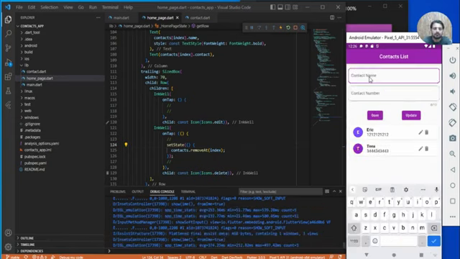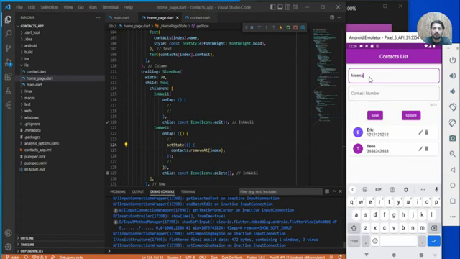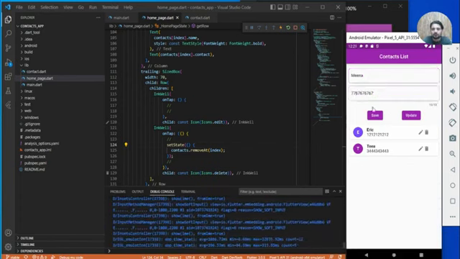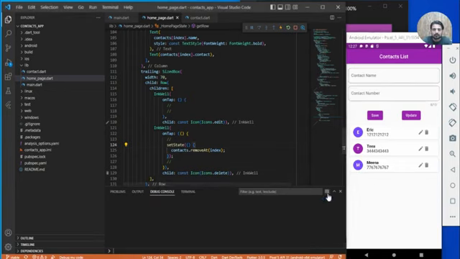And let's add one more, Meena, and save this. So what we want, when I tap on this, it should edit this. So that means it should display the same values over here in this text field, so that I can modify and update.